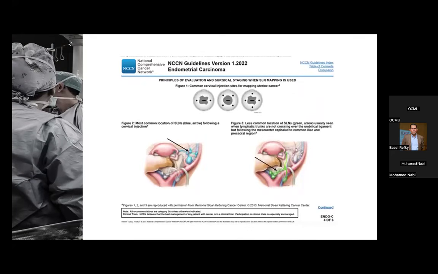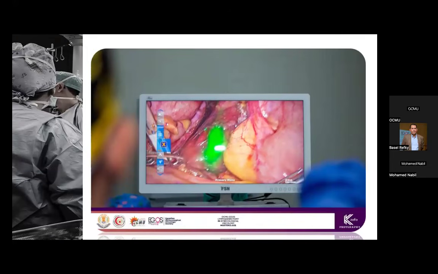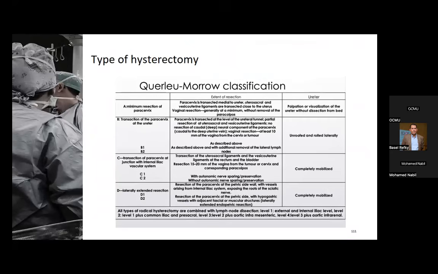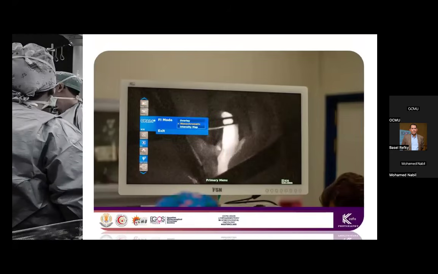So how to do the sentinel lymph node dissection? You inject at 2 sites, at 3 o'clock and 9 o'clock. You inject superficial and 1 centimeter deep at 3, and superficial and 1 centimeter deep at 9 o'clock. You wait for about 15-20 minutes. And this was done here in UCMO about 2 years ago. This photo, Dr. Basil, I think, took with his phone. That was the first sentinel lymph node procedure to be done here in UCMO, and I was proud to be the one who did it. And that's for the lymphadenectomy.